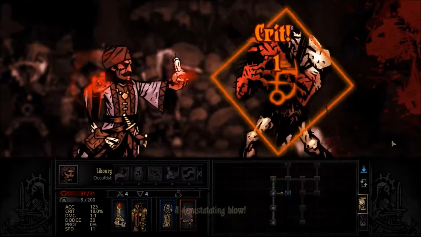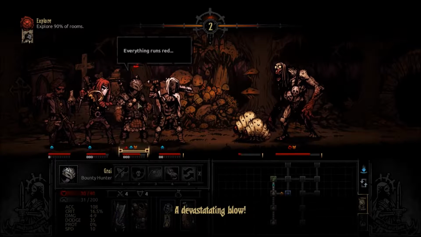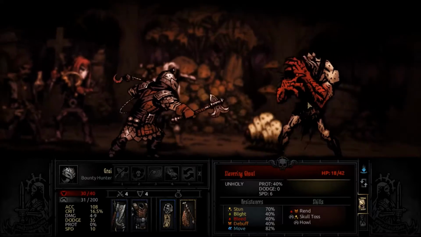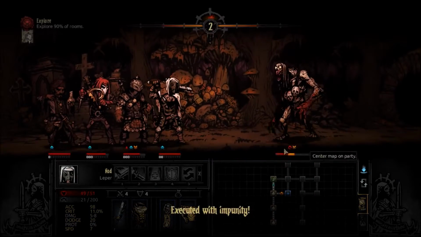Reduced dodge. A devastating blow. If only he had another mark that reduced protection, too. The bounty hunter's gonna have to do that, probably. 15 damage. You're hitting like a leper now. Executed 10 and with 6 impunity.